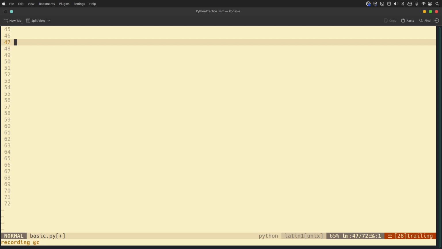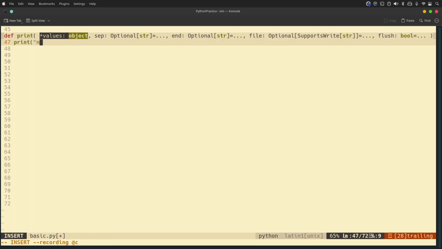That means now we have to be very precise in movement, because it records every keystroke we do while we are in macro recording mode, and it plays it back. Let me show you. I will get to insert mode and write print "my name is potato".